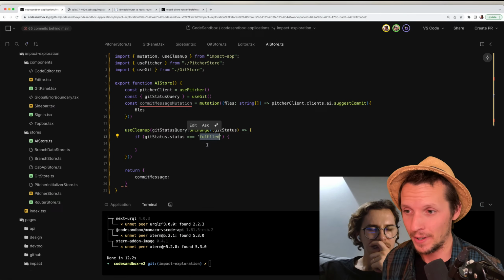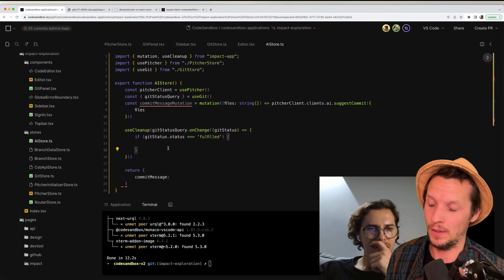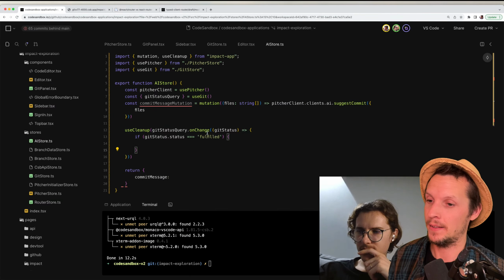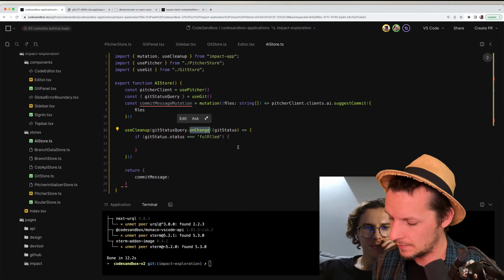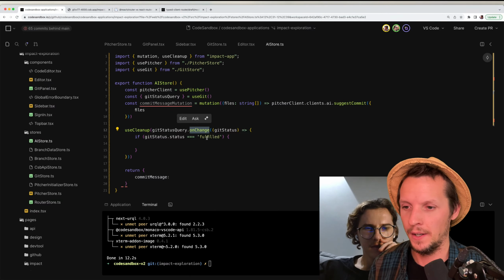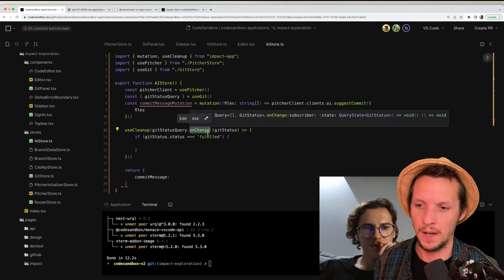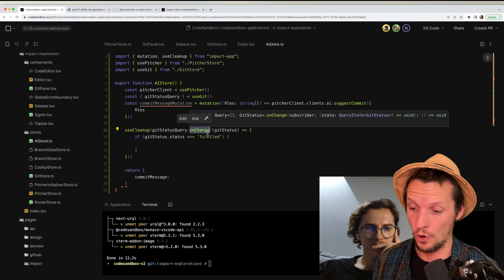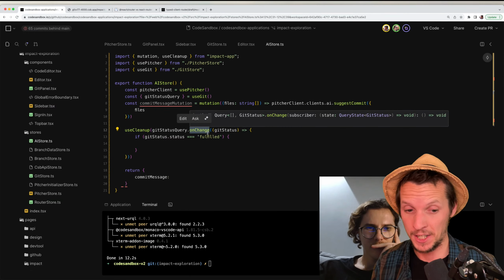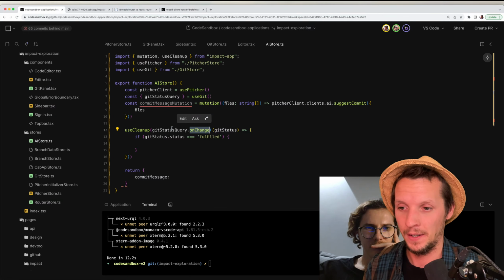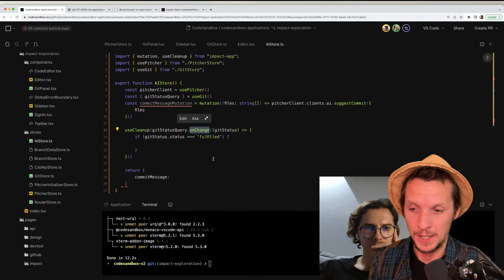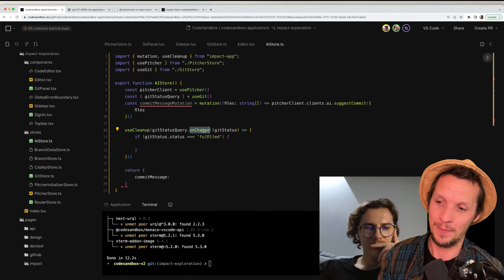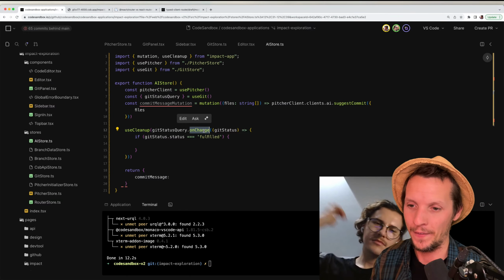But it is correct. I guess you can argue that, well, okay. So what we could do is, onChange is low level. Whenever the git status changes, I want to know exactly what happened. Like, was it rejected? Because that could also happen. Maybe we refetch the git status from pitcher and then it's suddenly rejected. But you could argue that you don't care about that in this context. You only care about when there's a new value there.